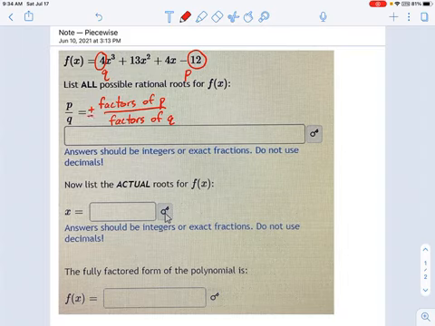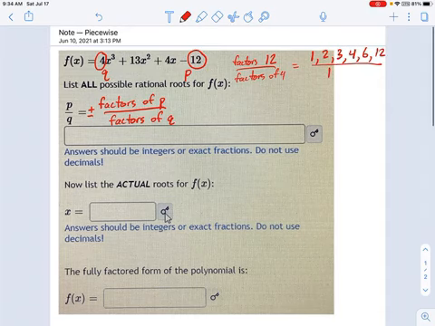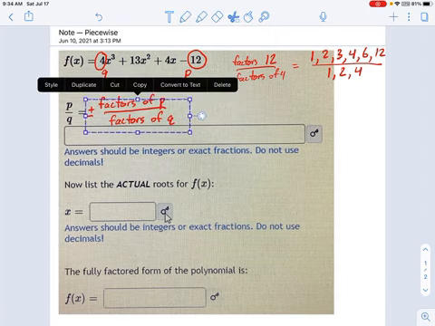So let's use this example and figure out what we have here. Well, p is 12. So I want factors of 12 over factors of 4. So what is that? That's 1, 2, 3, 4, 6, and 12. 12 is kind of an obnoxious one. It has a lot of factors. But there's not too many factors of 4. It's just 1, 2, and 4. So let's make a list of all of these things, and I might need more room. We'll see.